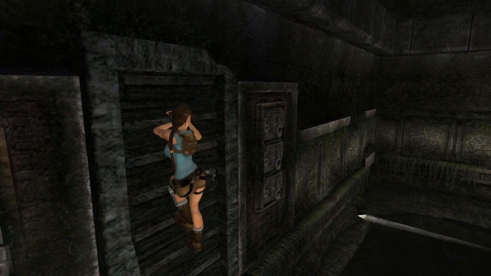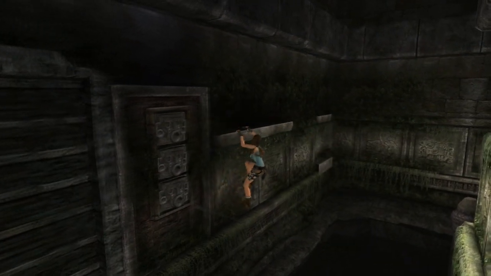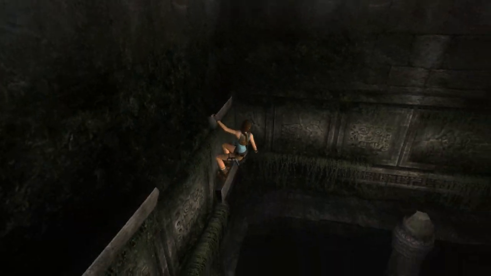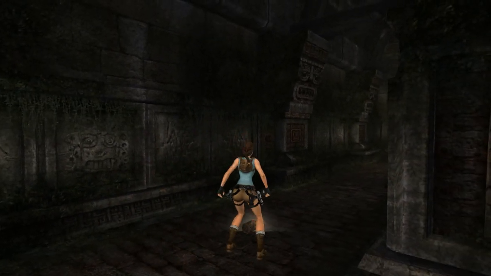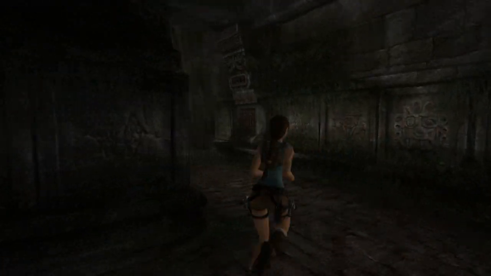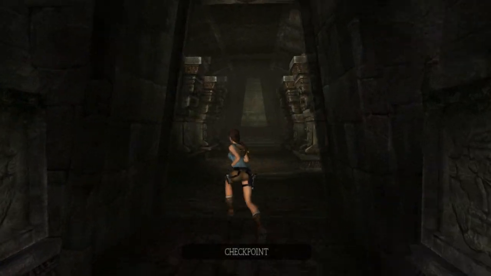I love the way she shuggles her bum a bit like that before she's about to do a jump. It's like with cats. Cats shuggle their bum when they're getting ready to pounce on something. Oh. Small medipack. You should always be a bit worried when Tomb Raider just has a random medipack on the ground like that. Oh dear god, there's another one. Oh good.